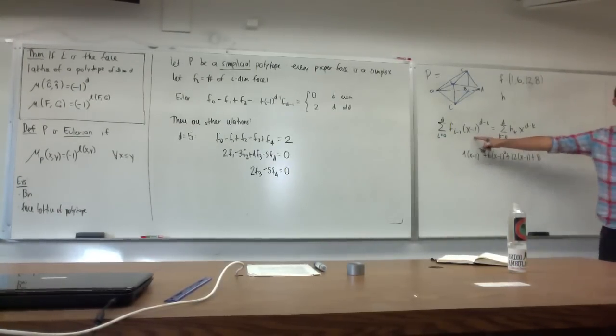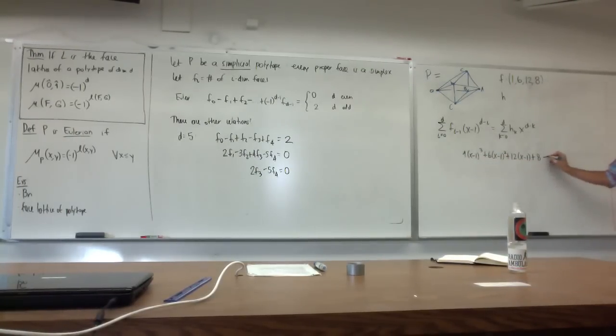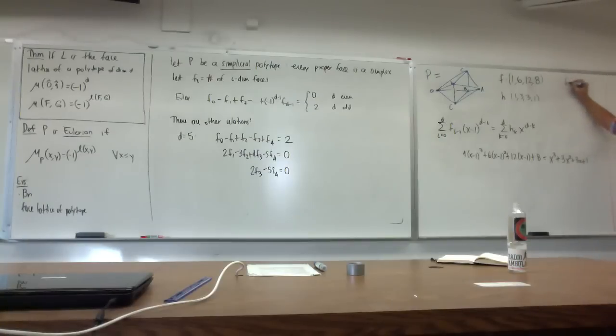That's this side. Okay. I just take my coefficients and I just figured out what this polynomial is. So I did this ahead of time, and I found that you get this. And these guys are called the h vector. F vector, h vector. So you see each h number is kind of a combination of the f numbers, right? Each one of these numbers is obtained as a linear combination of the f's.